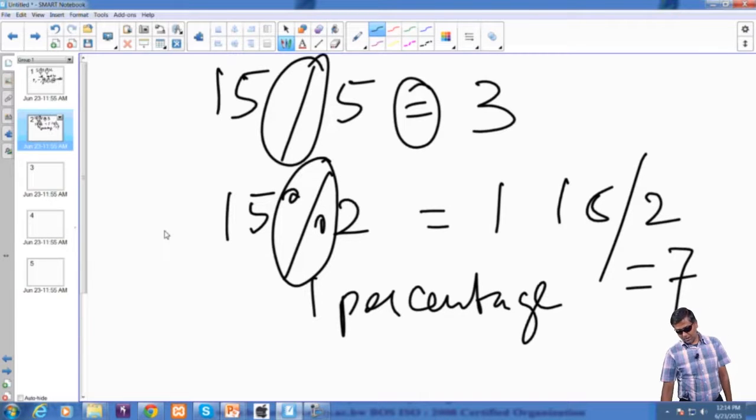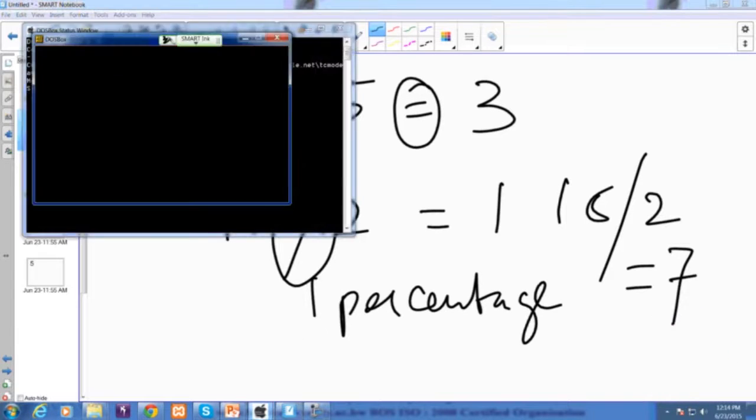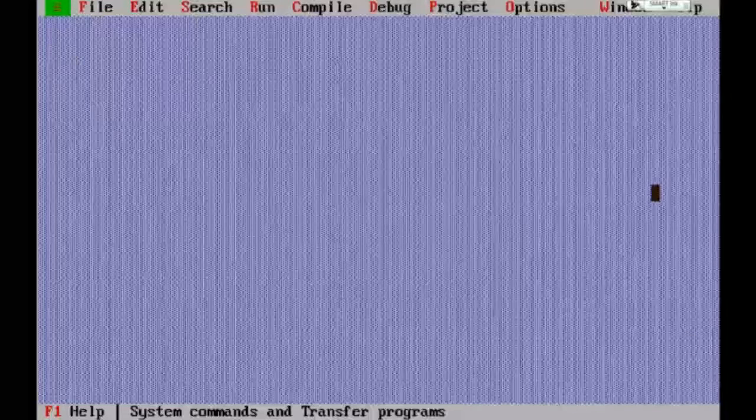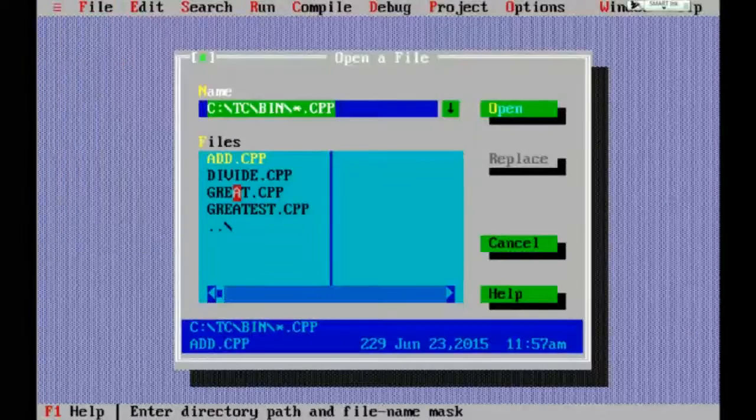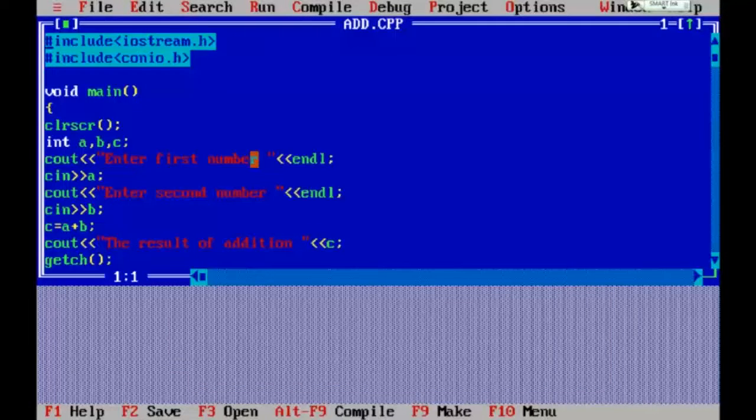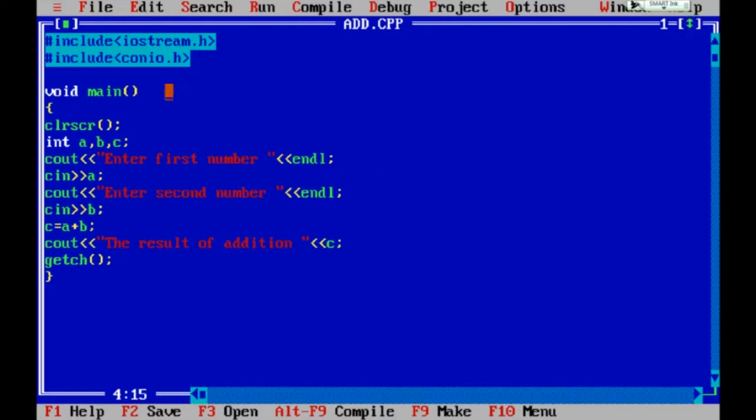Let's see how we are going to use it in our C++ programs. I've created a program called add.cpp. I hope you understand the first two lines.